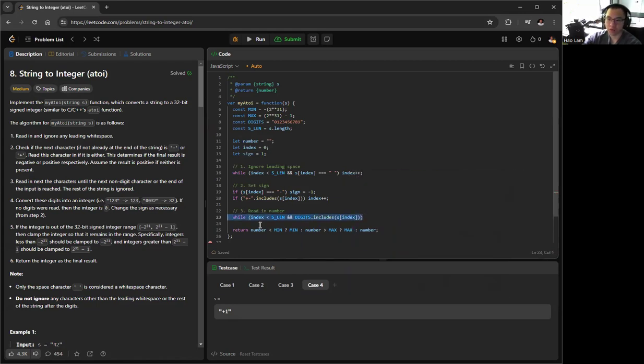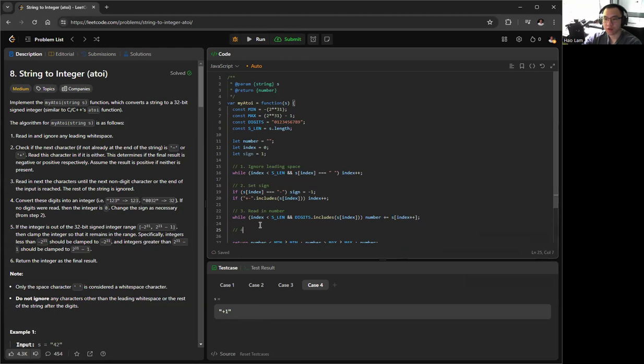Otherwise, we will just break. So two conditions here: it has to be less than the s length, and then it has to be a valid digit. If it is a non-digit character, we just ignore the rest of the string. And we have to add the digit into our number string, and increment the index.